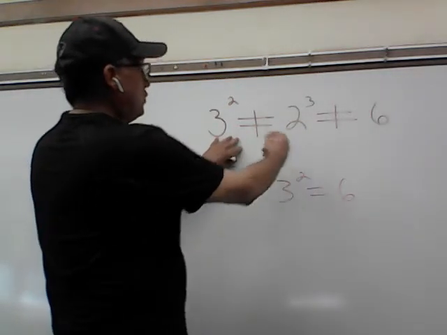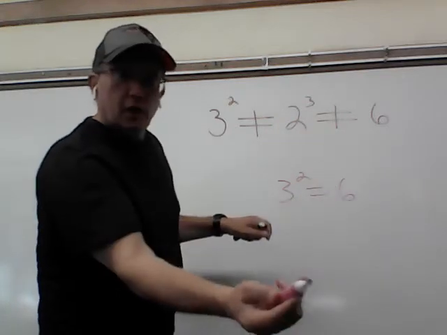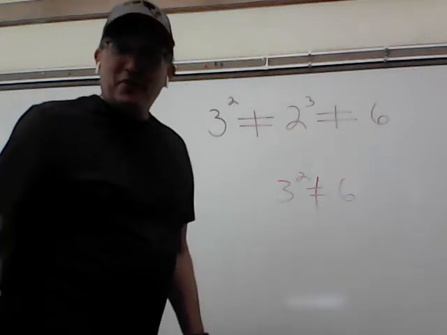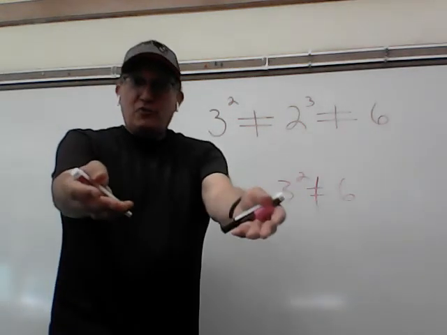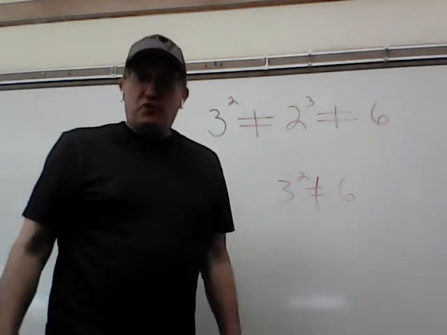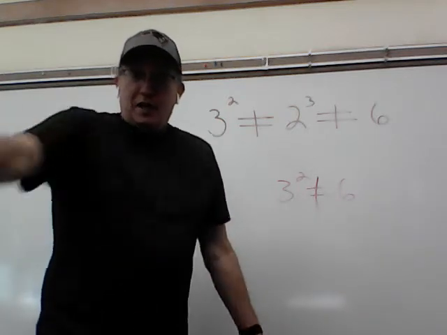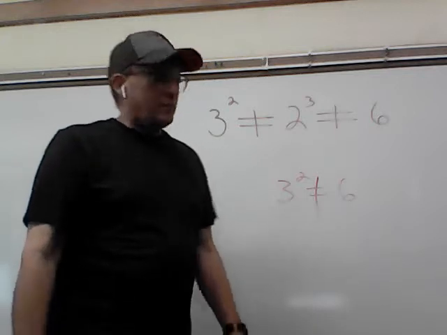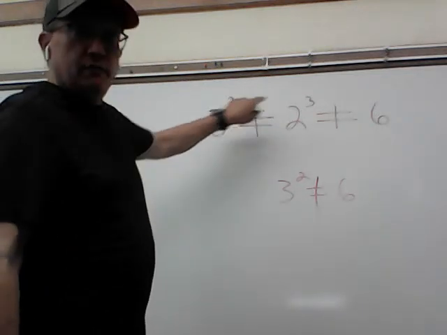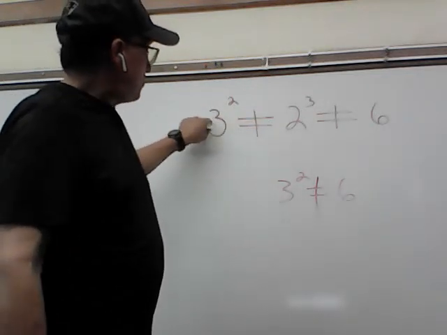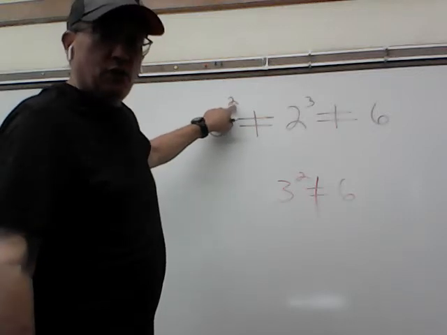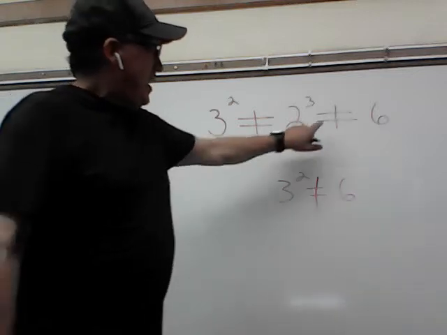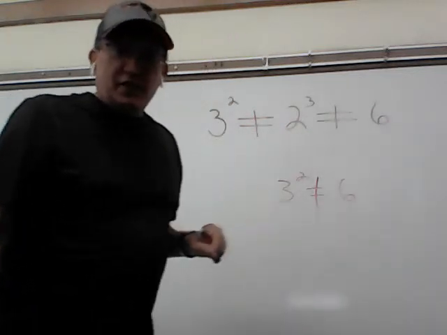Which is why, if you look up above, well, let me show you how you can make this a true statement. Put a line through the equal sign. Now, the line through the equal sign means exactly what you would think it would mean. This means not equal to. And up here, I've written a series of statements. 3 to the 2 power, that's how we read that, does not equal 2 to the 3 power. And neither one of those equals 6.